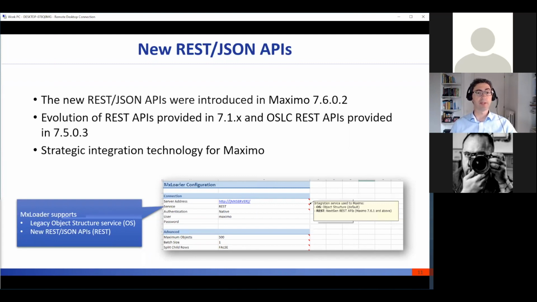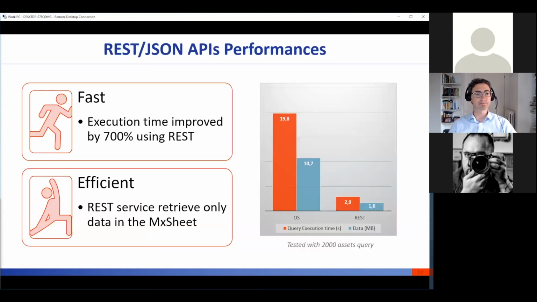And this is going to be the strategic integration tool or technology, so it's making MxLoader future-proof also in cloud environments where this is really important. The object structure service may also not be allowed for security reasons, because the old OS service was not so secure, being subject to SQL injections more than the REST APIs.